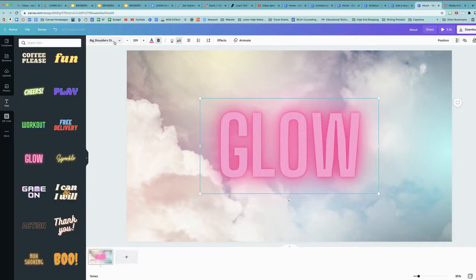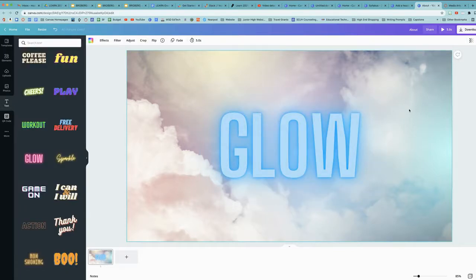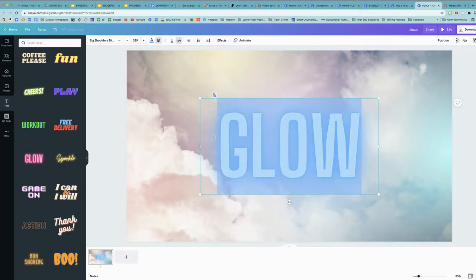Big Shoulders something. That's the name of this font. What a fun job to name fonts. And we can change our color. I kind of think that it would make more sense to have it look as a blue. So I like that bluish look with that. Okay, so I'm going to name this to say Picture Day.